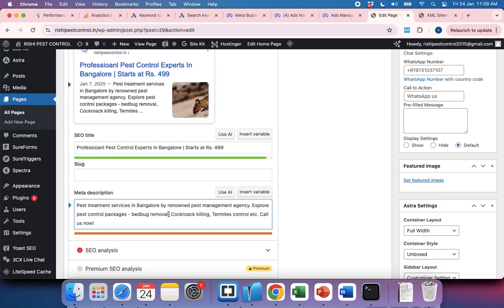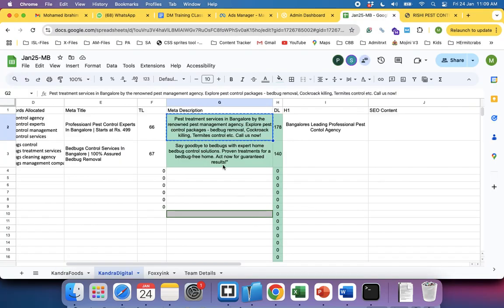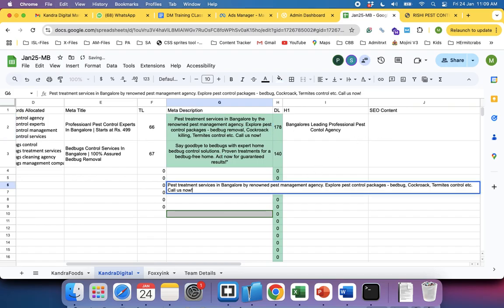I will remove this removal. Removal was a keyword I had put, but that's okay. Here the main thing is you have to communicate the services: bedbug, cockroach. I'll remove killing, termites control. See now this is less than 160 characters.